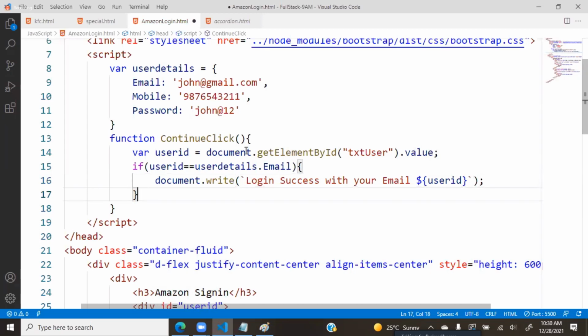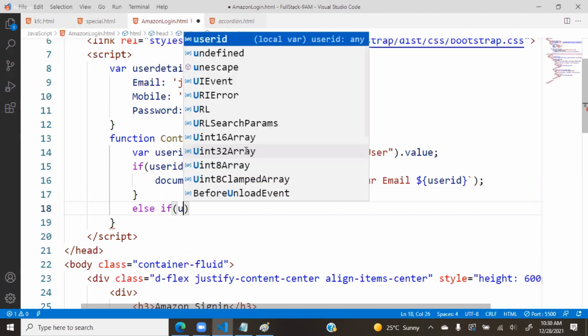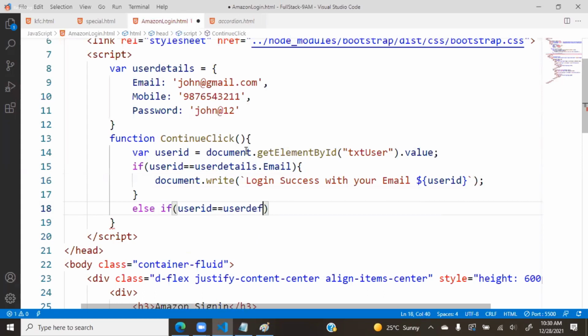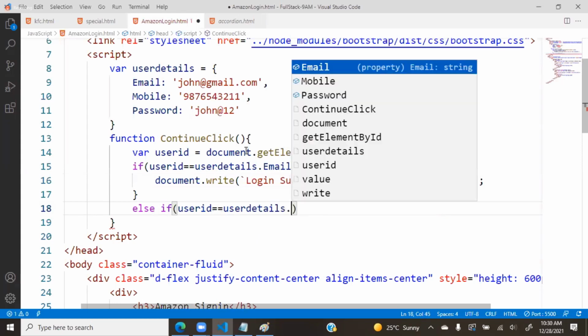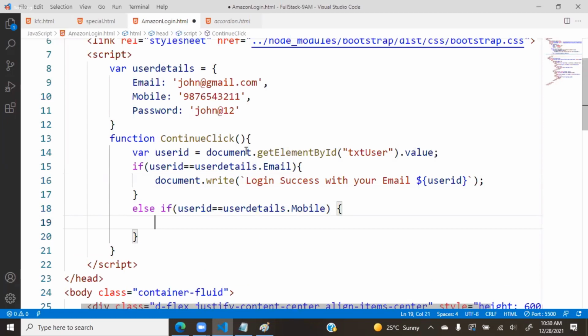There is a choice for them. They can enter email or they can enter mobile. That means we will write another condition here. Else if they entered userId which is matching with userDetails.mobile, because we have two choices, it can match with email or it can match with mobile.